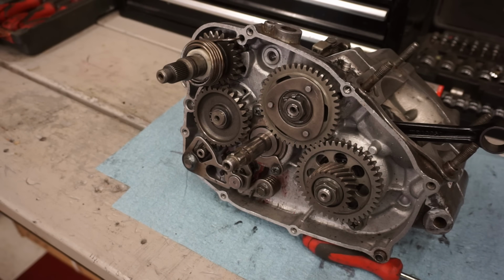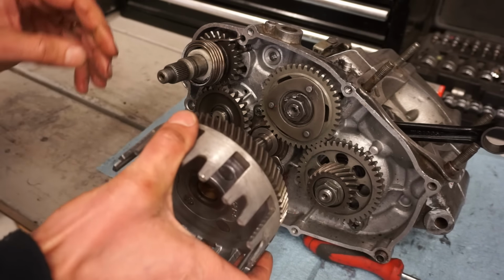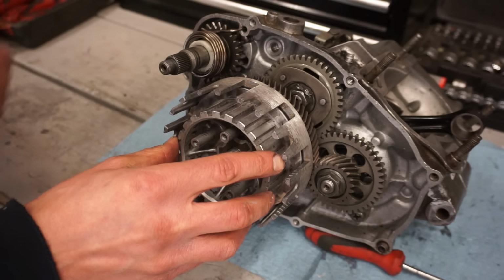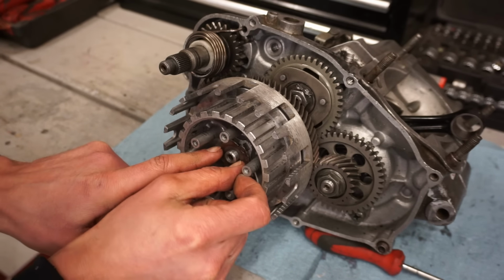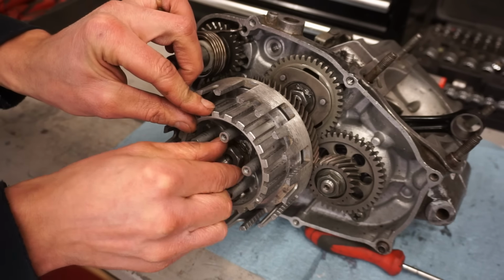All right, time for the clutch to go on. We've got the washer spacer back here. Clutch basket goes on next. Drop into place just like that. Then you have your other washer that goes on, just like that. And your basket goes on. Lock washer goes on right here. And your nut. And we can get that torqued down.